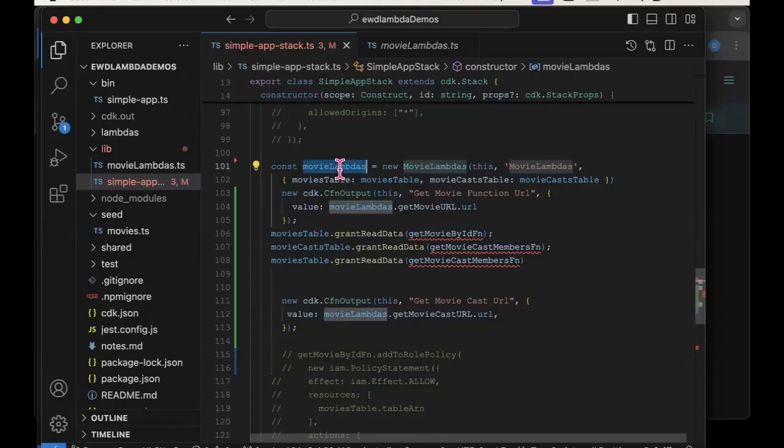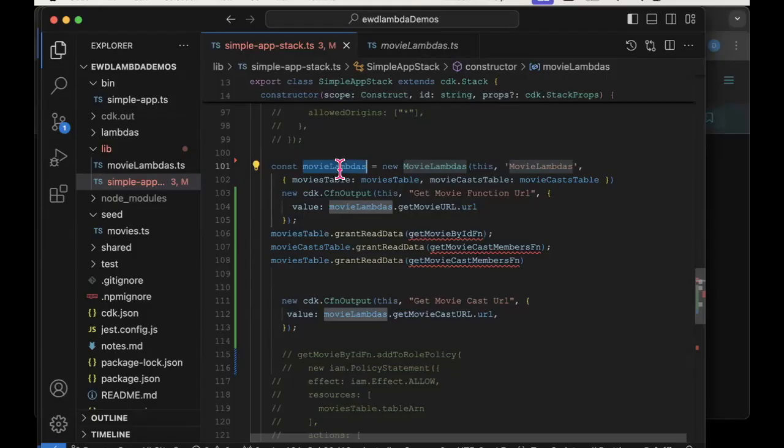In that construct class, you decide what variables within the construct you need to make available to your stack class. And once you've decided on that, then you make those public properties of the construct class.